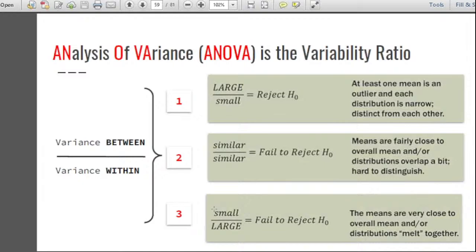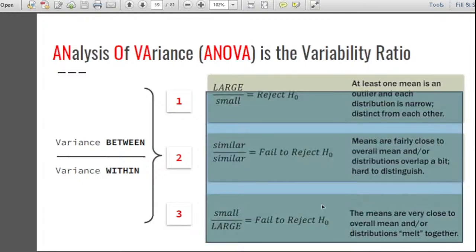Now they are relatively close. It means they are very close to the overall mean, and/or the distributions melt together, or they are just so close that they gel together.